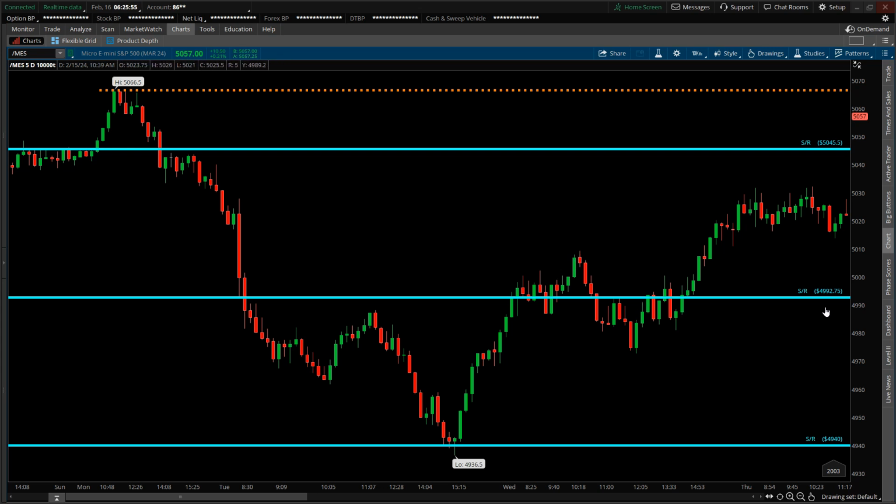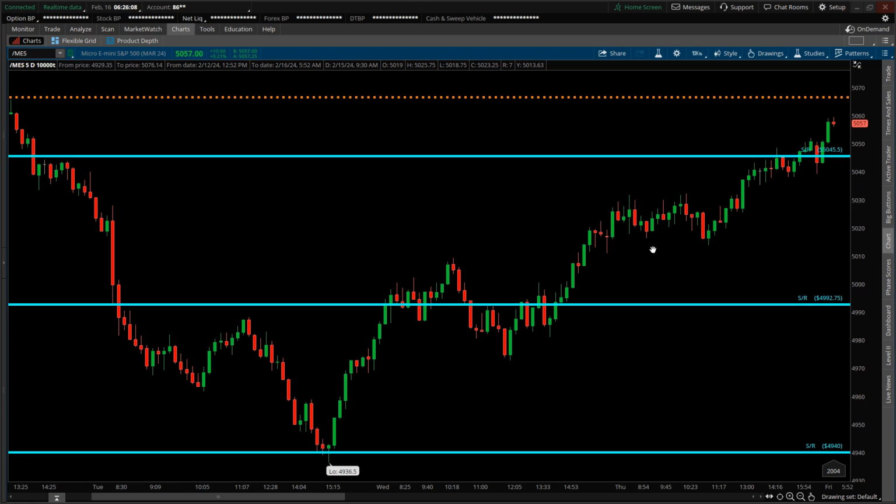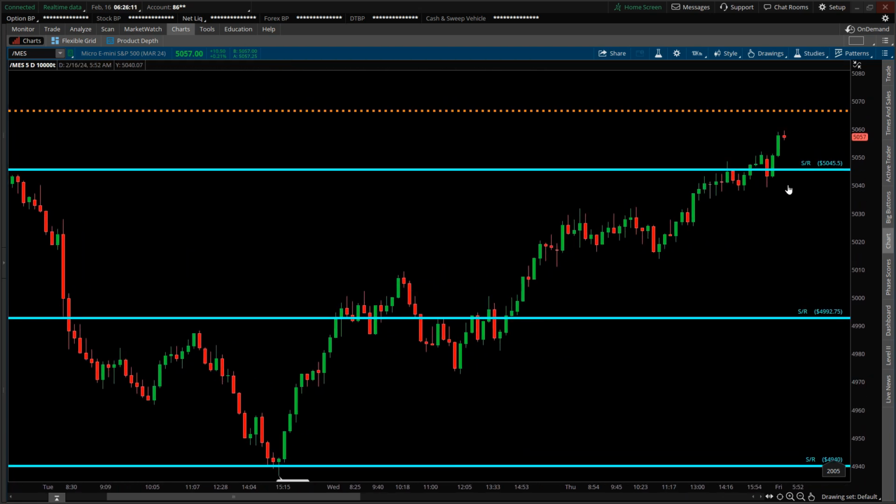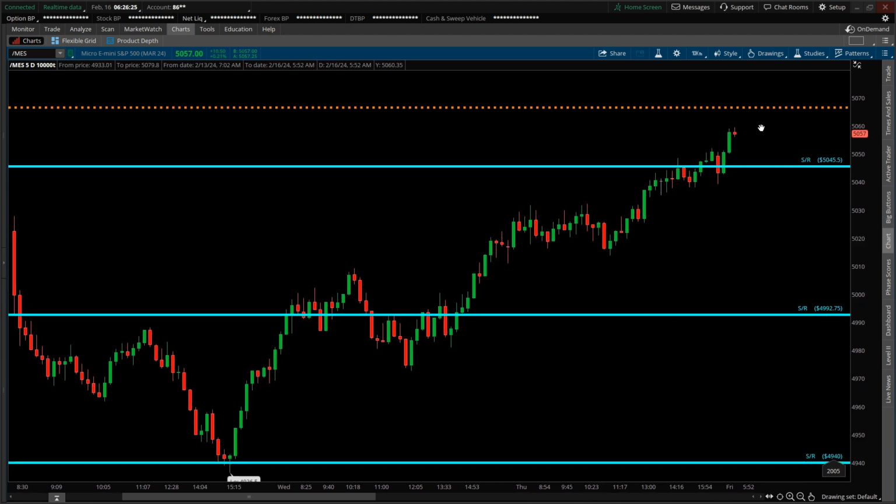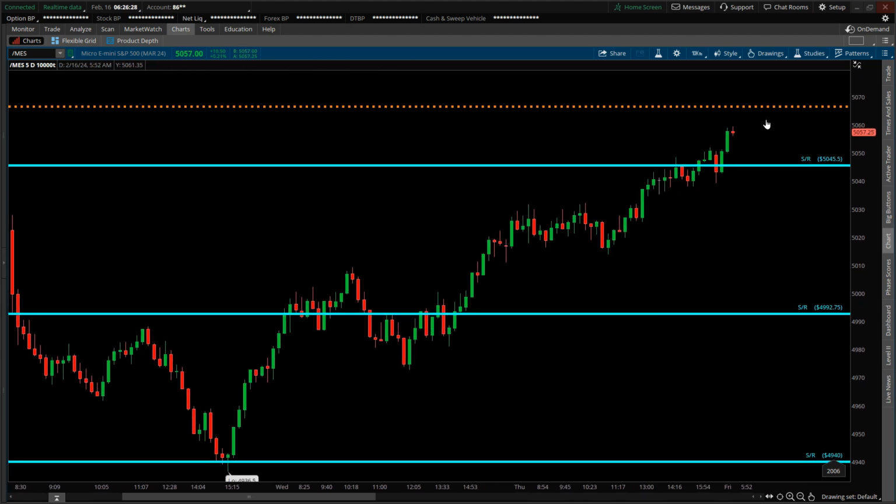So I thought the reasonable support resistance level was 4,992, as price was just weaving in and out of it, ultimately breaking back above it and staying above it, with continuation to the point that price broke above the upper support resistance level, sitting at 5,045. And considering that price is on its way to retesting the high of the week, I'm anticipating that price may start fading back to the downside and retesting this support level here at 5,045.